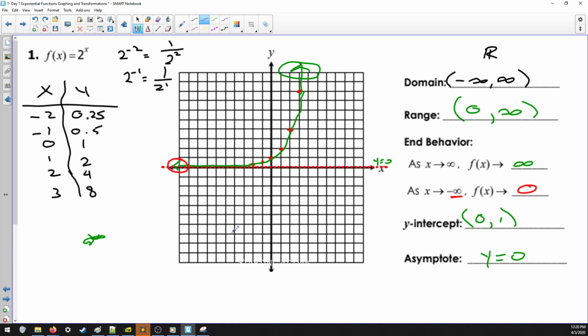So there's going to be a connection with your range, your end behavior, and your asymptote, because they're all kind of discussing the same thing. This one's saying that the y values will be above or below, depending on the graph, the dotted line. This one's saying that this arrow is getting really, really close to the dotted line. And when I talk about asymptote, I'm actually describing the dotted line. So you'll see that range, end behavior, and asymptotes will all have essentially the same number, because they're really describing the same thing.